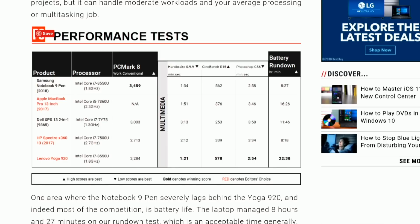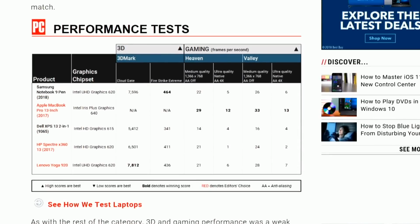As you'll see on the 3D chart, don't do it. Really don't do it. The MacBook Pro is the most capable because it has that Iris, which is a little bump up from the Intel integrated, but none of them are equipped for gaming or heavy 3D work. Once more, the older generation Intel chipset in the Spectre X360, it cracks me up. You turn Heaven onto Ultra and you get one frame per second. One whole frame per second. Every second, a new frame. Wow, that's inspiring when you put it that way.